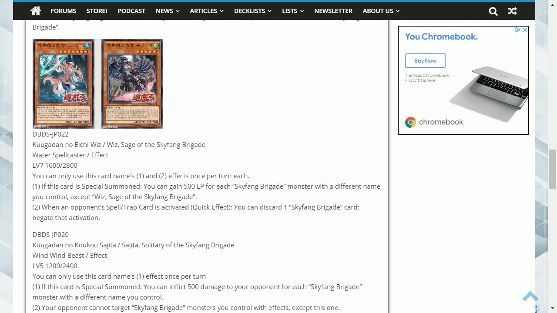This is a Winged Beast, level 5, with 1200 attack and 2400 defense, and its effect is: you can only use this card name's first effect once per turn. 1. If this card is special summoned, you can inflict 500 damage to your opponent for each Skyfang Brigade monster with a different name you control. 2. Your opponent cannot target Skyfang Brigade monsters you control with effects, except this one.